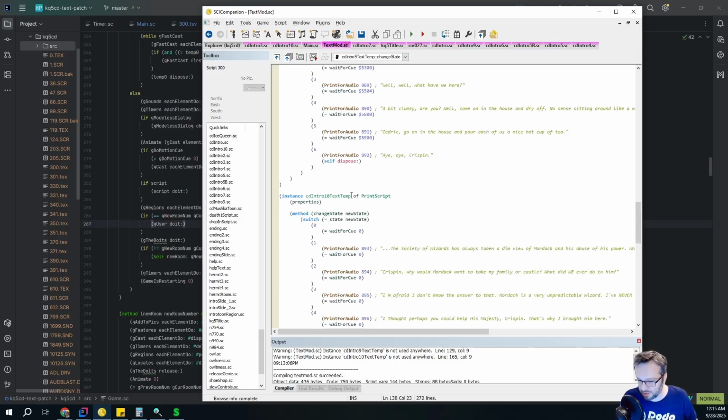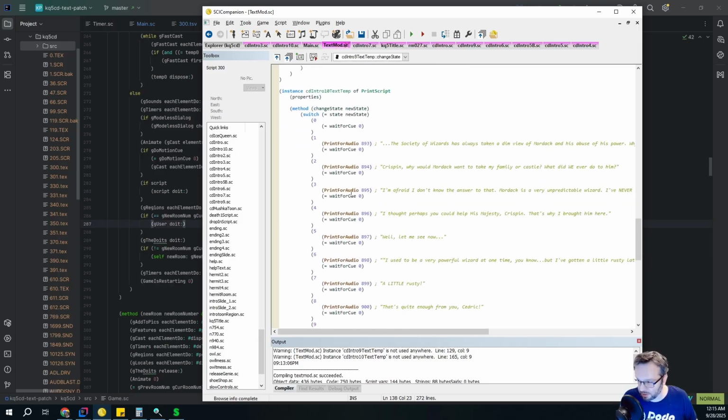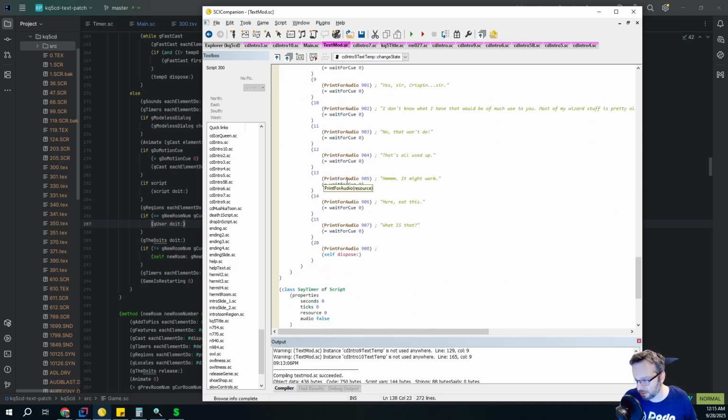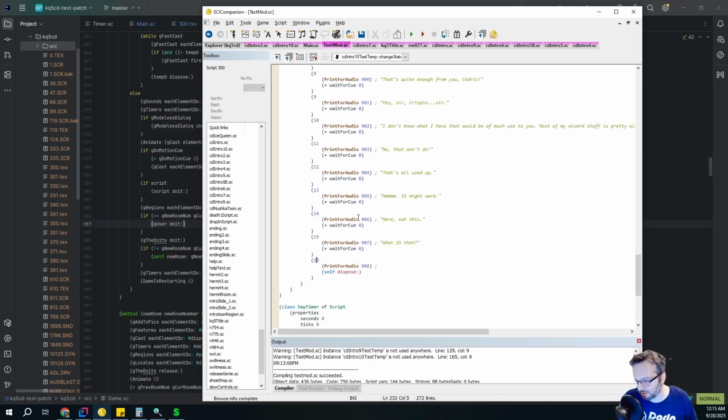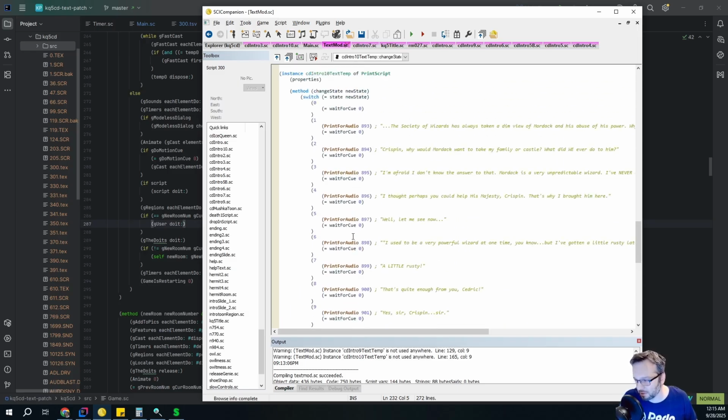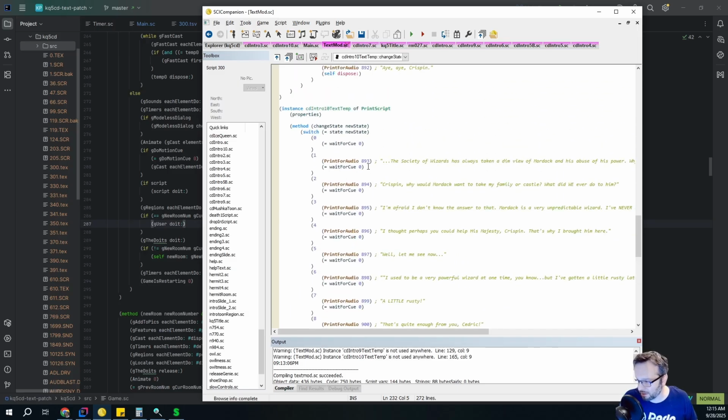So this worked until I got to CD Intro 10. CD Intro 10 has a lot of lines. I only went up to 20 here as I was copying and pasting stuff, but then I had probably double the amount of stuff that was here. There were maybe about 25, 30 lines of text. And it felt really mundane to be copying and pasting stuff like this. That's usually an indication that, hey, we can automate something here. There's a better way to do this.